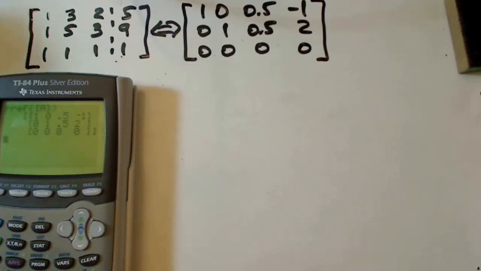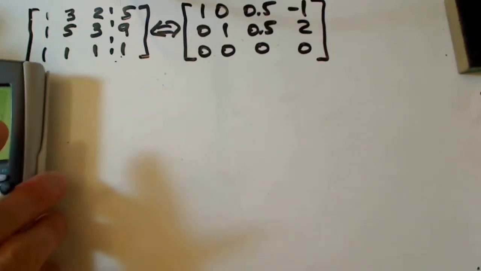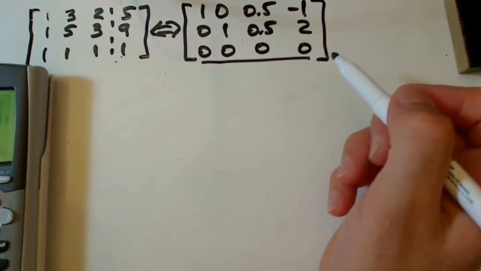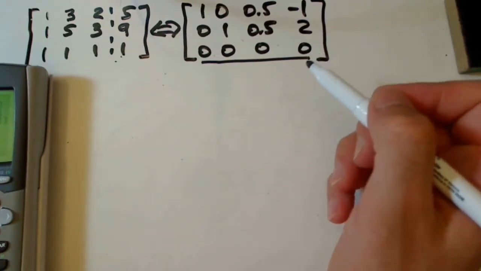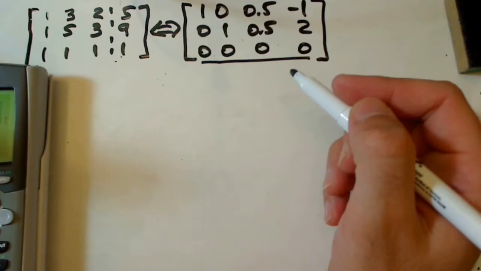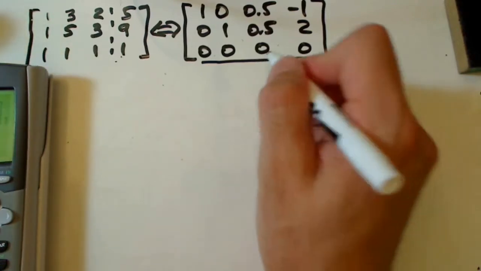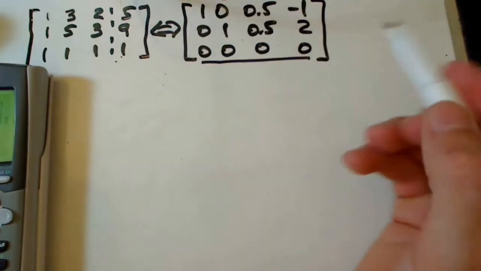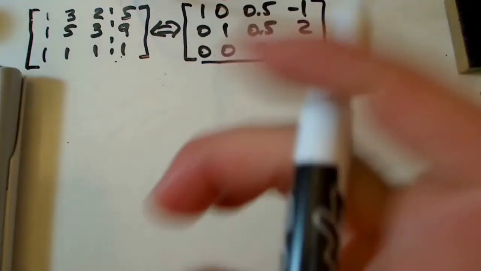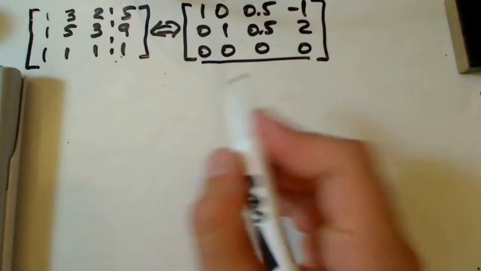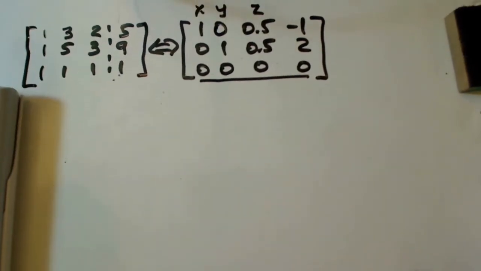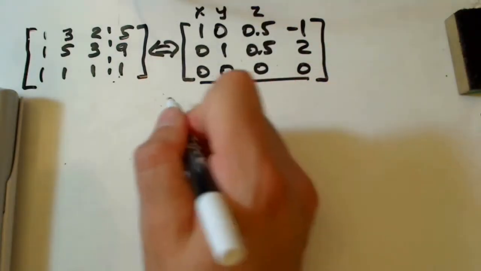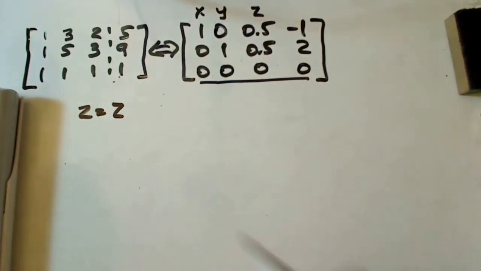Okay. Now I'm gonna ask, what is our variable? What is our answer? What we have right now is that the last row all equals 0. What does this actually mean? It means that our last variable, if you take rows like this, x, y, z, it actually has infinitely many solutions. And I put here x, y, z, and it actually means that z equals z.